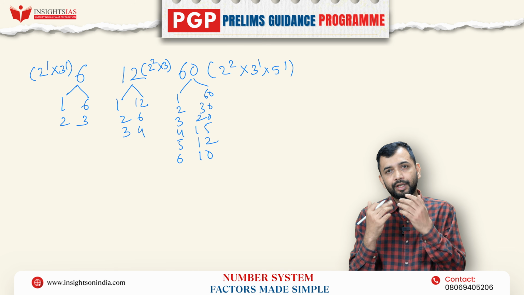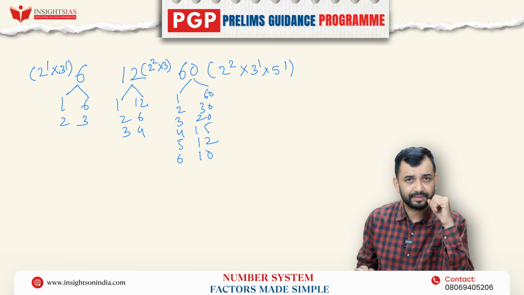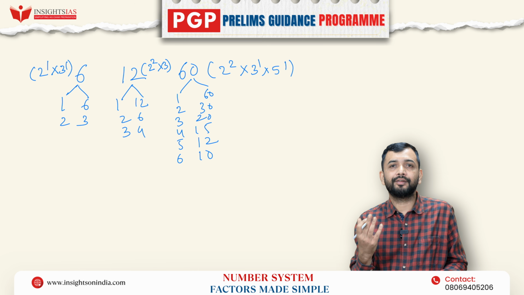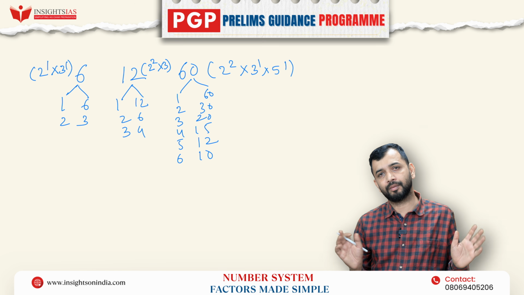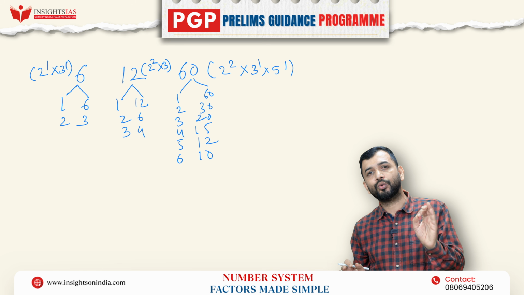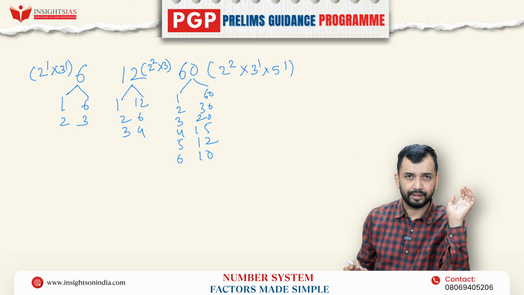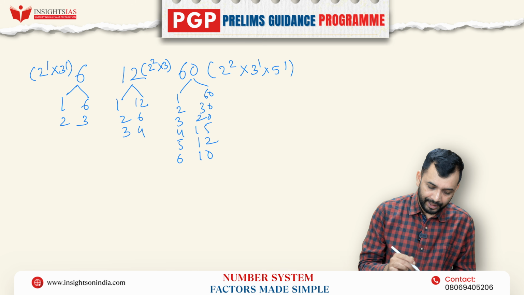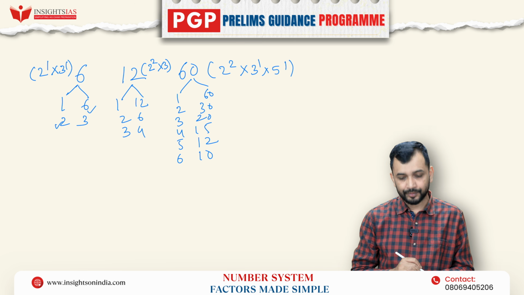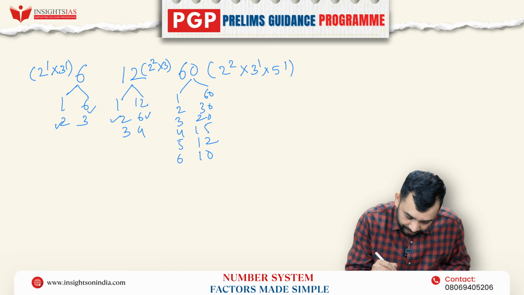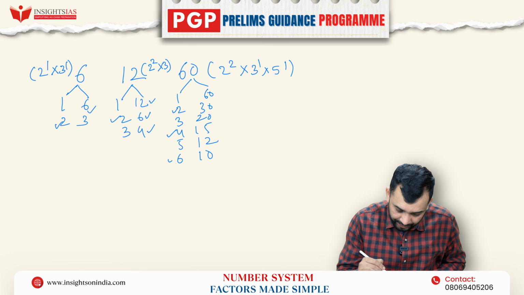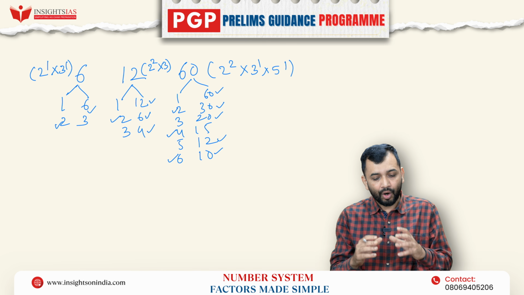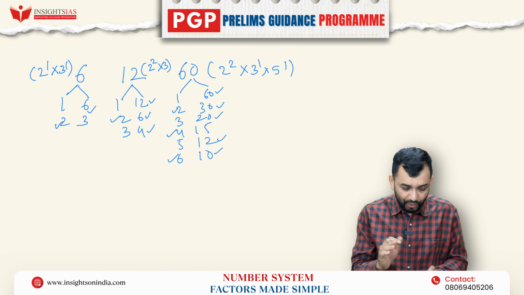All right. Now let's see how this will work. Let's say somebody is asking you, among these factors, I don't need the total number of factors or the sum of the factors, but I am asking you only even factors. Give me even factors. Now, what are the even factors here? 2 and 6. What are the even factors here? 2, 6, 4, 12. What are the even factors here? 2, 4, 6, 10, 12, 20, 30, 60. Right? Now, how do I calculate which is even, which is odd? Now, try to understand the logic.